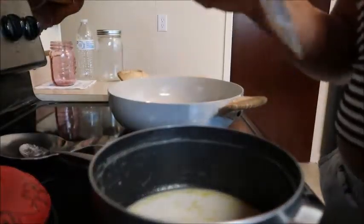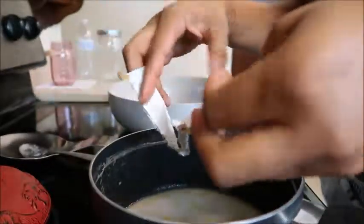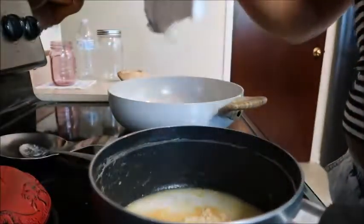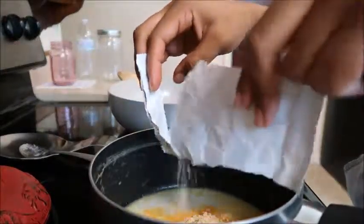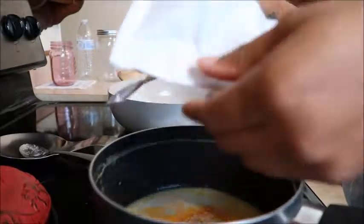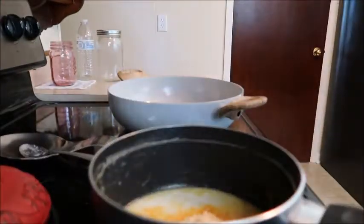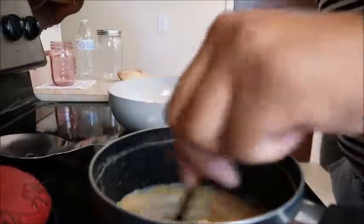And for the final ingredient, the cheese. So this is just the cheese pouch that was included with the box of vegan mac and cheese. So I'm just going to add that into our milk and our butter. Make sure I got everything out. Don't want to miss a drop. And then we're just going to stir all of that together.